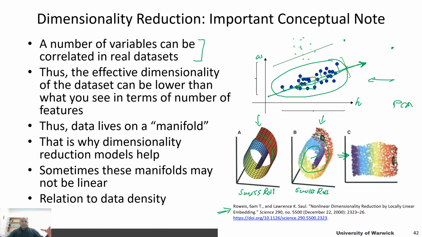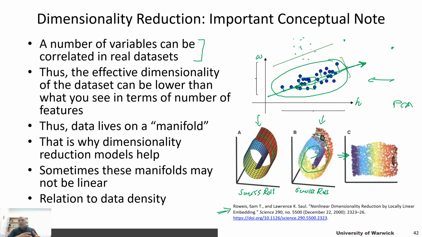But there's a bigger picture here. There's a more generic concept. Data lies in a manifold. Data has a structure. That structure can be linear, in which case it can be captured using correlations, or it can be captured using variance. And it's important to understand how these relate to information theoretic measures. So how does this relate to entropy?